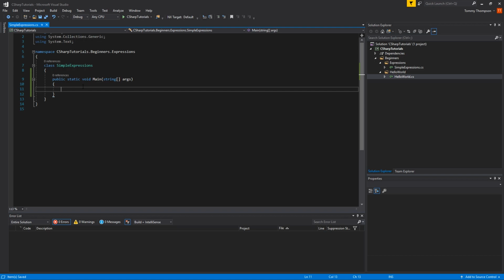For this example, I'm going to do some math and then store a string of text I want to push to the screen. Once it's all done, I can then print it out using the Console.WriteLine command I've already used in previous videos. So let's get started.